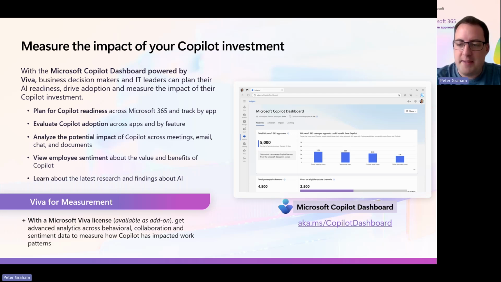If you've got 10 people or more with a Viva license and a Copilot license, it can go even more granular in terms of how much time per day, what application they are using the most, what group of users are using it, and give you ideas on how other people in the organization would benefit if they had a Copilot license.